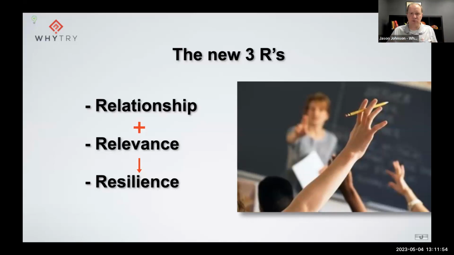Now, to assist with this, we have this toolkit that I've described, and some of you, I think, are fairly familiar with it. But the toolkit has resources built around visual metaphors, which are stories or images that tell a story and invite you to see your life within it. And then we process those and we use media clips and learning activities to help experience these key concepts around resilience. But the center of all of this is relationships, relevance, and resilience. And then we deliver them with our content and using our competencies. And that really makes up this WhyTry approach.